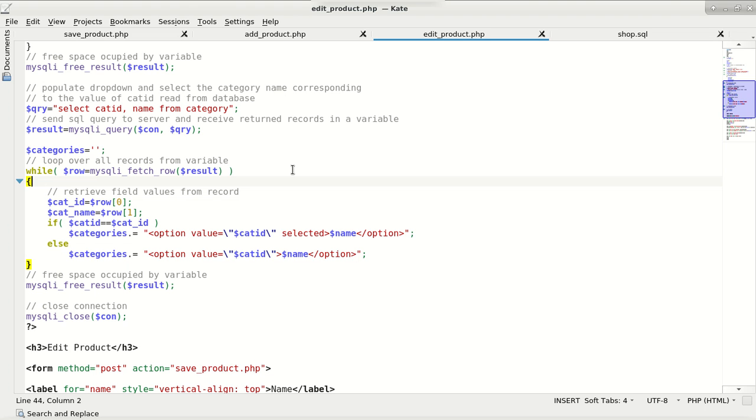To show a value as selected, we use the selected property inside the option tag.